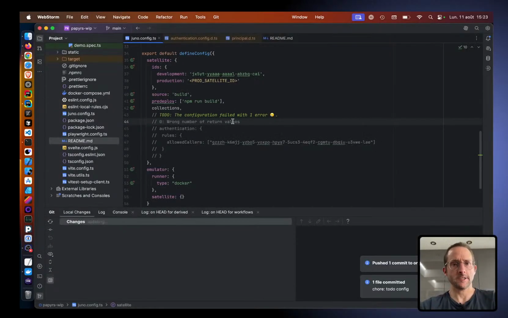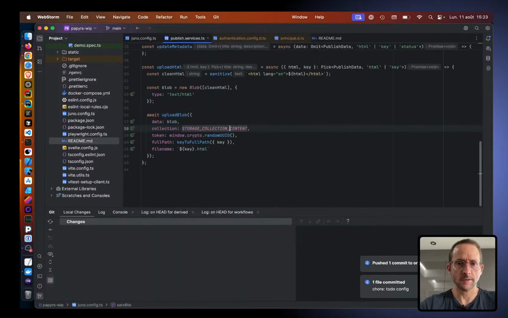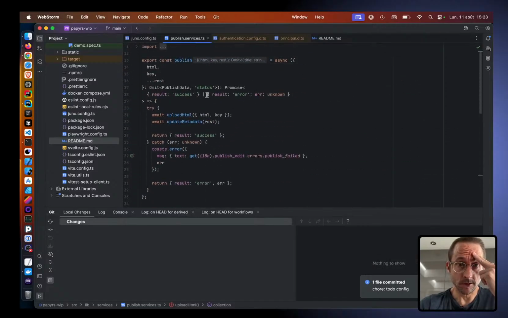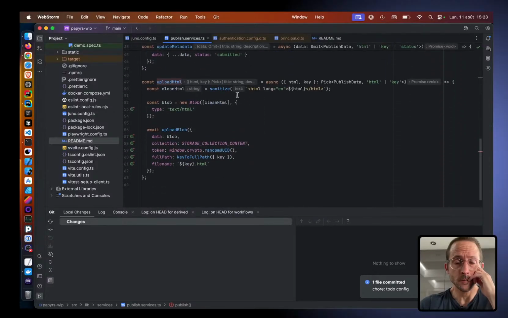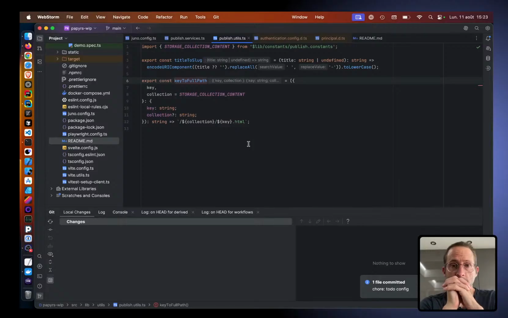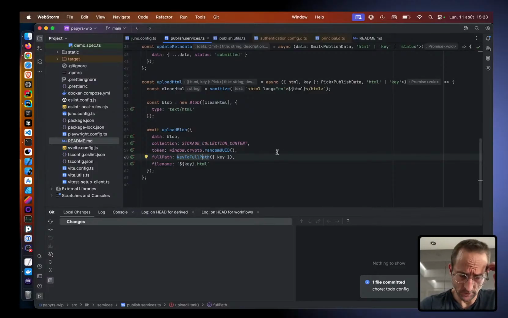And if I publish, I guess we have a publish service. And the publish service, where is it? Upload HTML, upload metadata, upload HTML. We're gonna sanitize that to a blob, and we upload the blob key to full pass. Okay. I don't remember what we were trying to do. What was the idea?